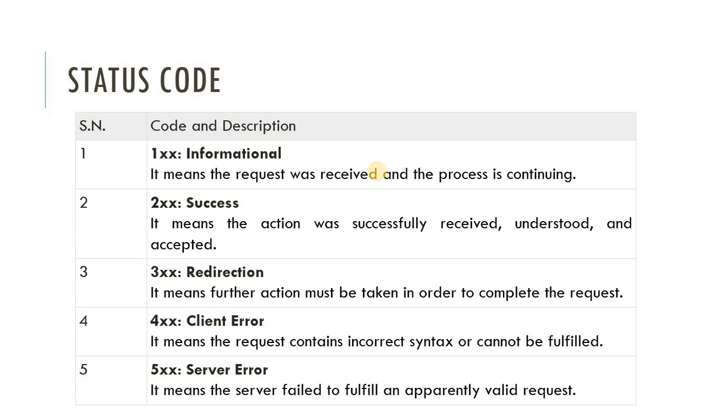Yes, so that is indicated by the status code starting with 3. Suppose the status code 301, 312, etc. If the status code starts with 4, it is called a client error. It means the request contains incorrect syntax or cannot be fulfilled. Suppose after fetching and processing your request, it is found that your request is not relevant or contains incorrect syntax. So the status code is given by 4XX.